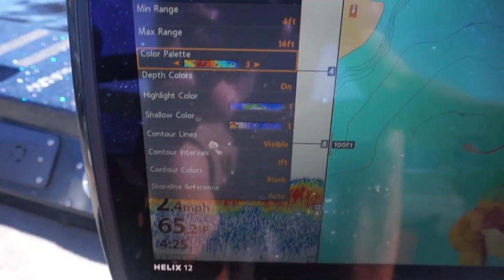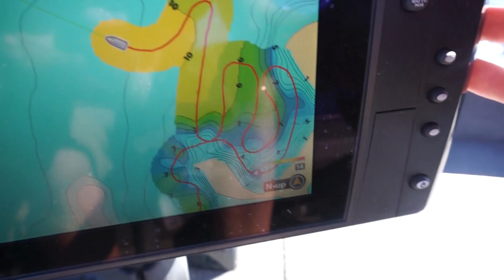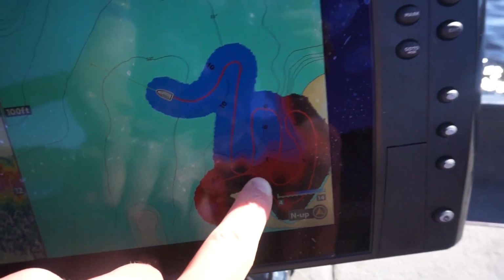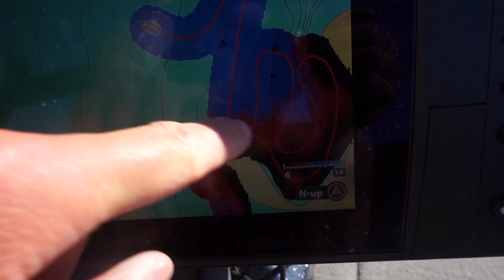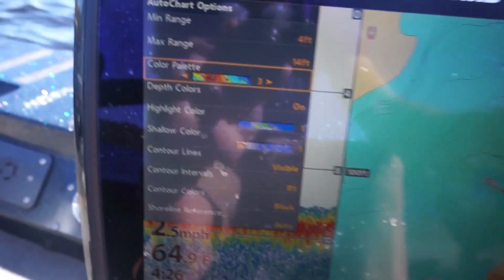And I selected color plate number 3. Here's a different one, number 4, number 5. See, it's not bad. It's definitely like a dark pink and blue. This one isn't actually as bad. You can definitely tell the dark red is what it is. So your color options are what you have here. I usually just go with 3.